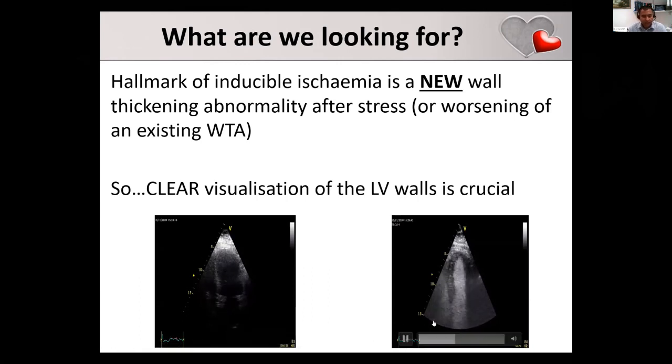So if we have a look at this image here on the left, pretty much all you could say about this patient is that they're alive, because you can see the heart is beating. You cannot see any endocardial border here at all. Whereas the same person, a few minutes later, after the administration of ultrasound contrast, allows you in this 4-chamber view to see thickening in every segment much more clearly. And this is therefore what we need to be able to see in stress echo.